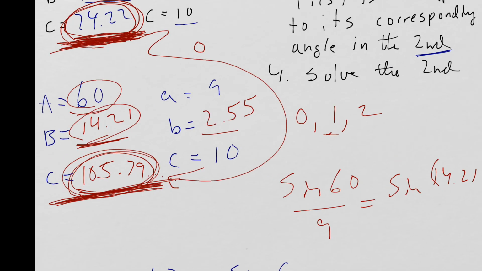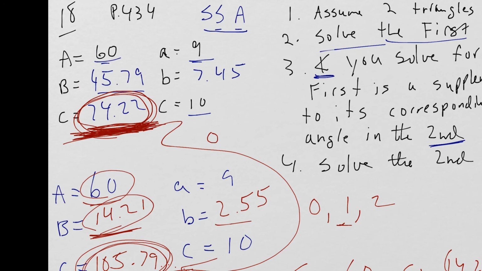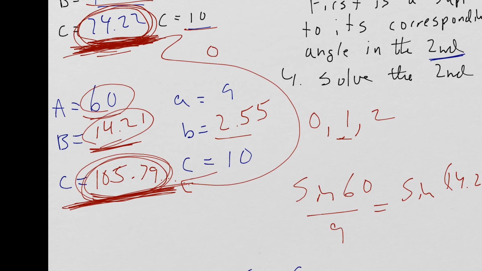Okay, so now before you're done with this problem, check it over. Okay, we know all these angles add up to 180 because we did it. Is my smallest side across from my smallest angle? Yep. Is my biggest side across from my biggest angle? Yep. How about down here? Here's my smallest side, smallest angle. Biggest side, biggest angle. So it checks out. These are the answers for number 18.